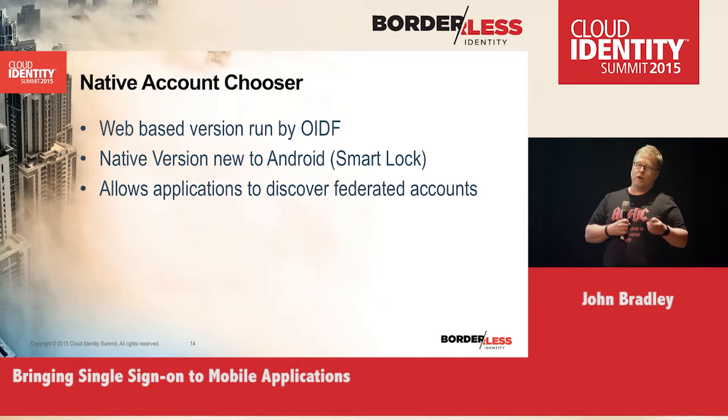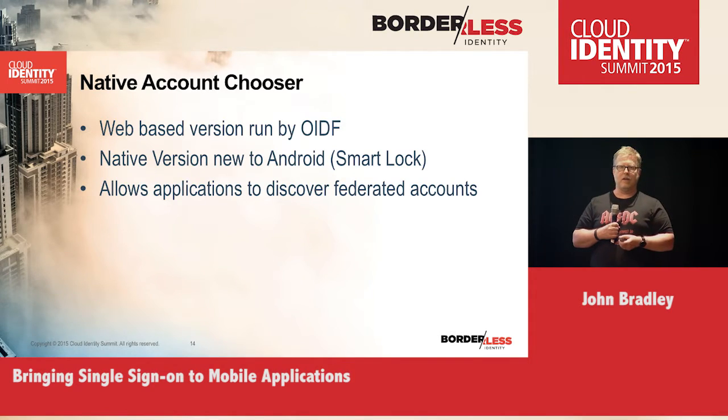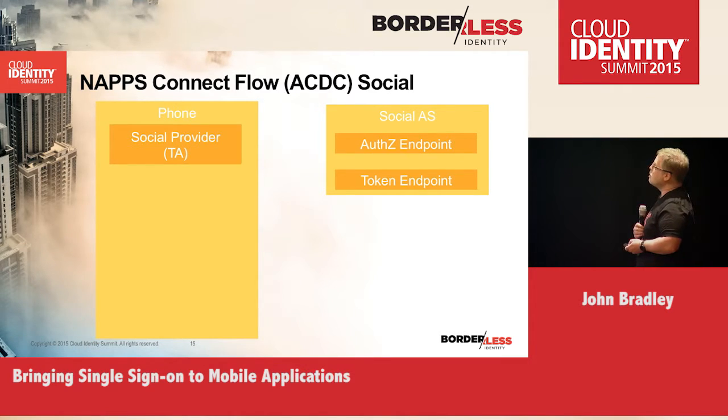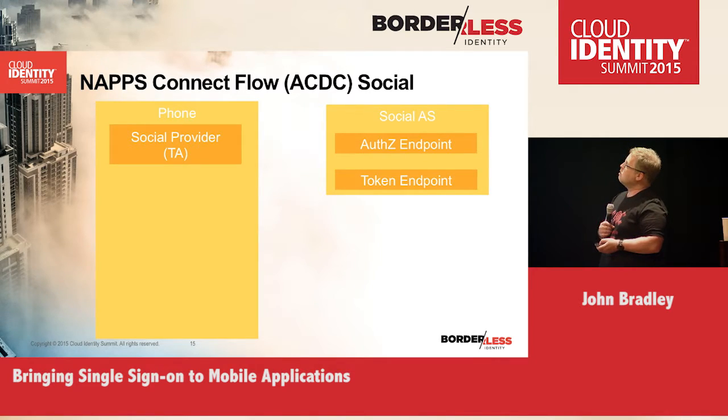you can do a query on what social providers does the person have, and it would come back with an ID hint and an OpenID issuer URI, etc., so that you could do federated identity for those. So let's look at how this might work outside of the enterprise in the social case. So somebody, I don't know, LinkedIn could have a token agent that was provisioned on the phone.